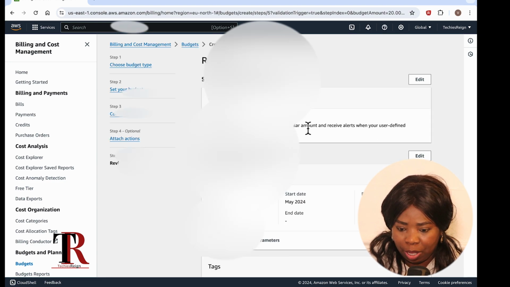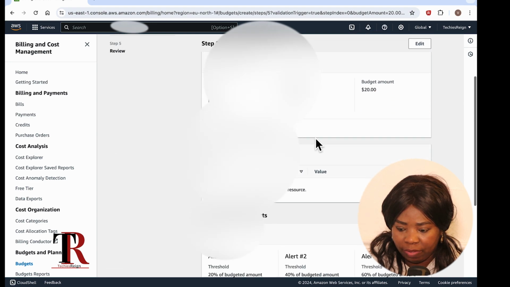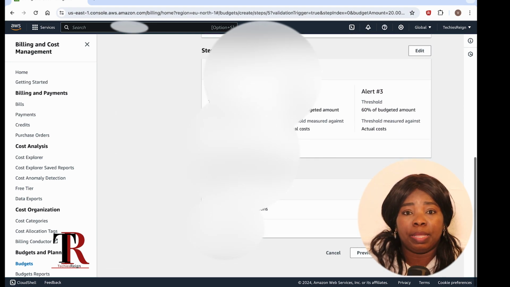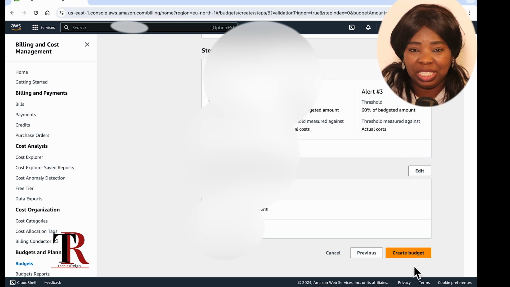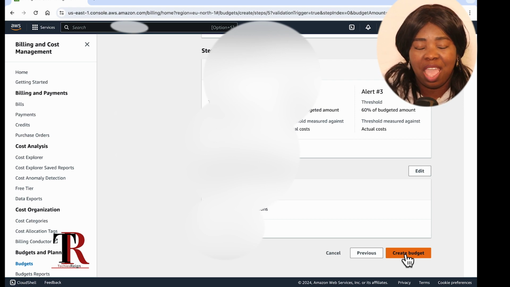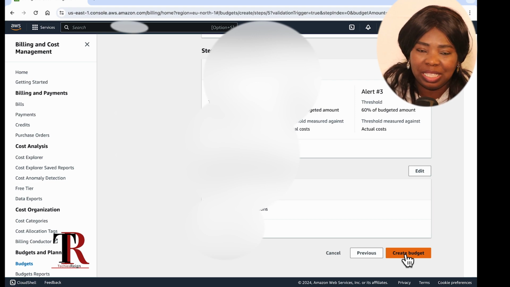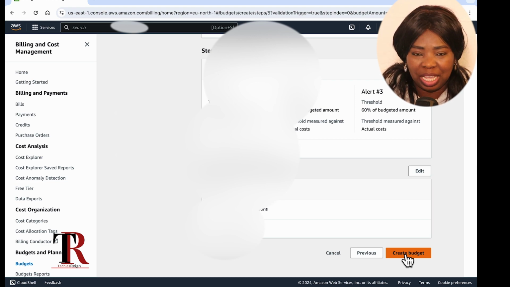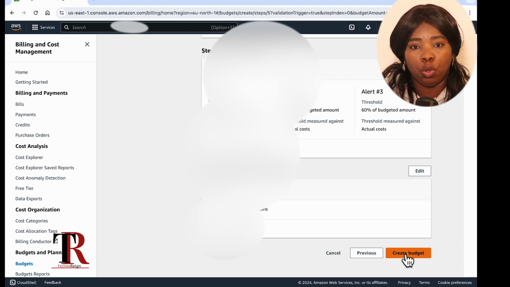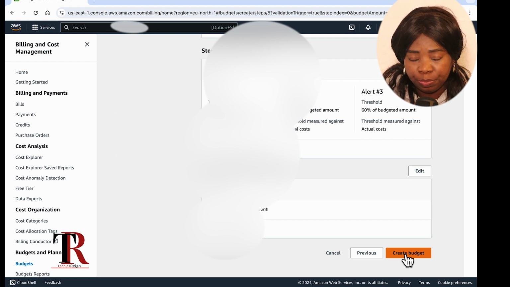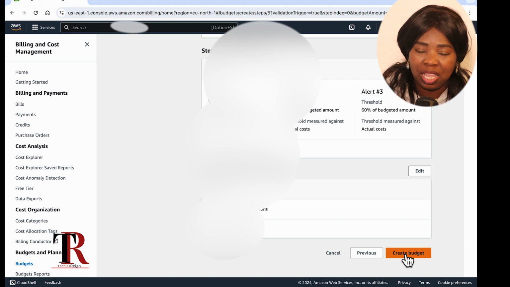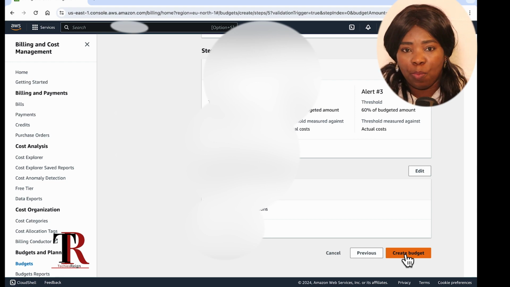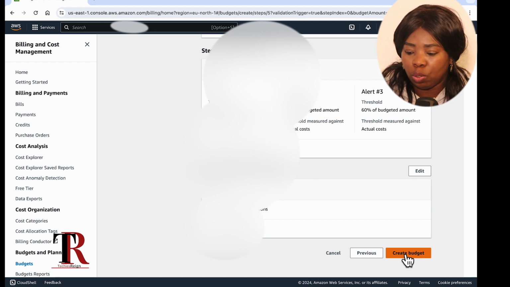Choose budget type. I've done all this. So the last step is to create that budget, to ensure that your money is not going to disappear from your account, and also to ensure that you are not going to be receiving heavy billing at the end of the month. It is always safe and better, especially if you are a learner, if you are on your own, if you are not working for a specific company, you are using your own card, you're using your money. It is better to put in a budget so that it can regulate how much you are spending as you go along. So create budget.